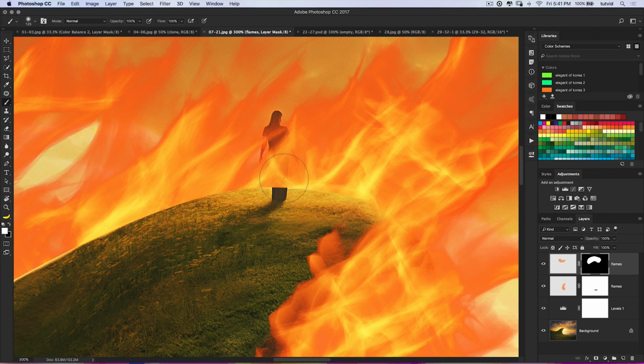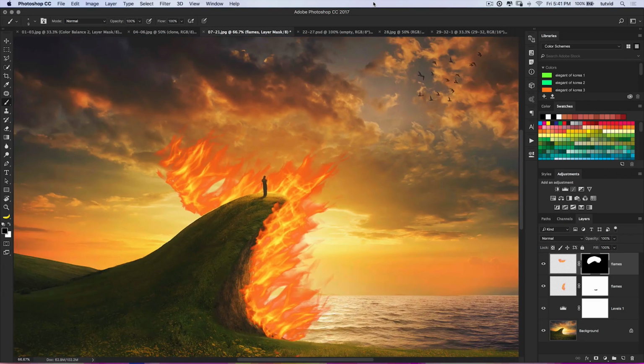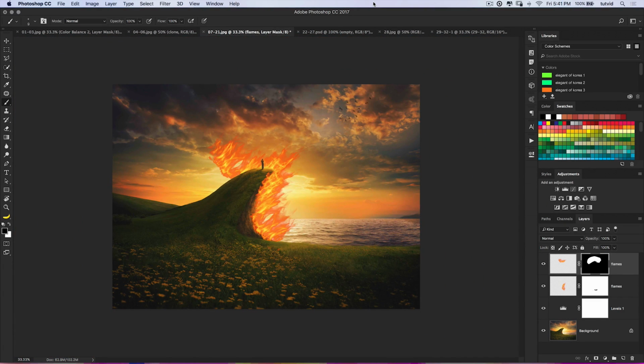And then I'm going to make my brush much smaller. I'm going to paint over the woman here. Make sure I'm painting with the color black. I'll just paint right over her, and we'll make sure that she's completely visible. And that'll look pretty cool because it'll look kind of like she's standing on sort of this precipice, and things maybe are not quite going her way. There we go, something like that. And then you can take the time to go over her arms if you like. I'm not going to do it for the sake of saving time here. But you can see we've rather quickly engulfed this little bit of hill in flames.